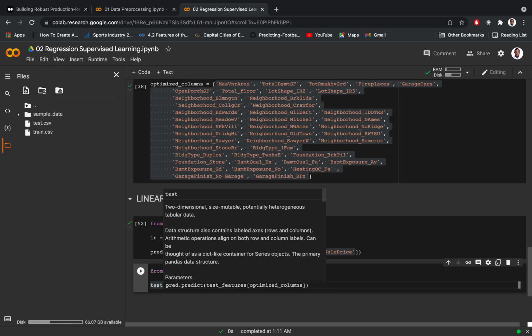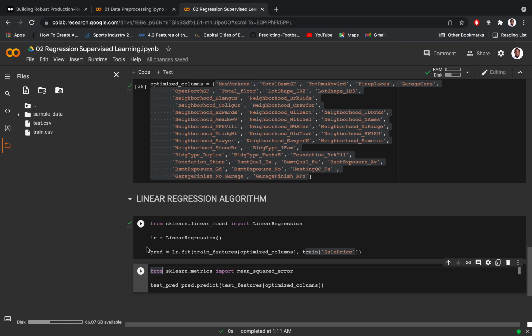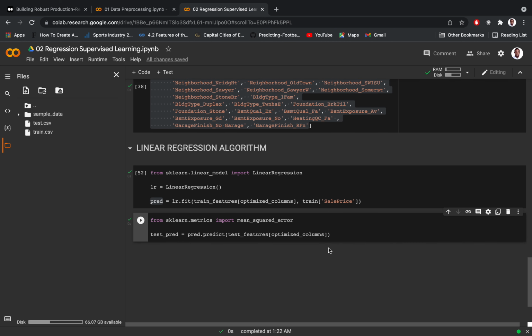I always have problems with naming variables. We could have named this model, it could have been better, but no problem. So let us run it, and we would have no errors.